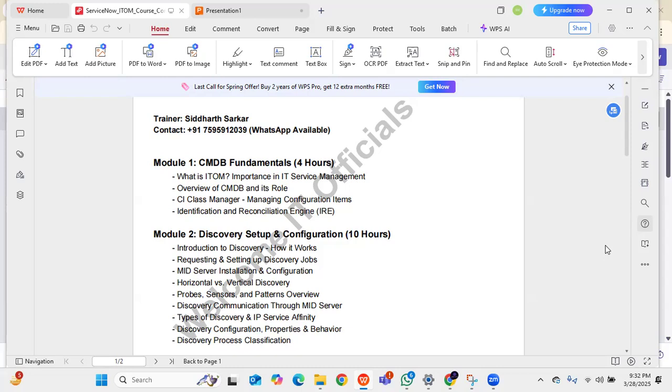So we started the batch, and then most of them said we'll take it later, we'll take it later. No, those who are completely interested in this course can vote me up. Then we can start the course from tomorrow. We will take the first class, and from Monday onwards we'll continue five days a week.